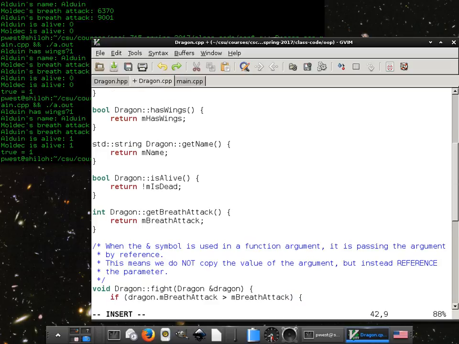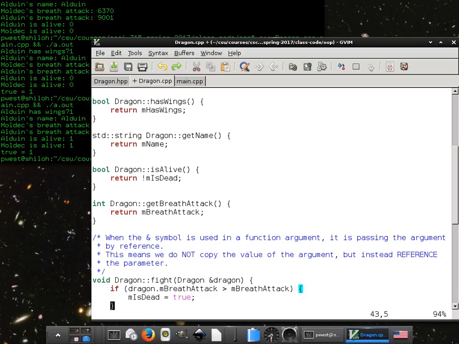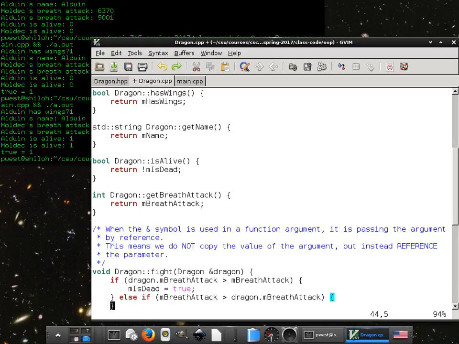If the dragon being passed in is greater than mine, then I'm dead. Else if m breath attack is greater than the dragon being passed in dot m breath attack, then that dragon is dead.